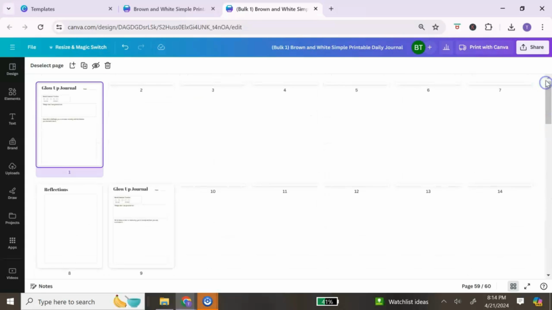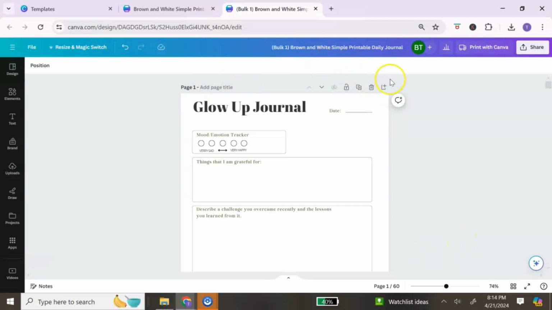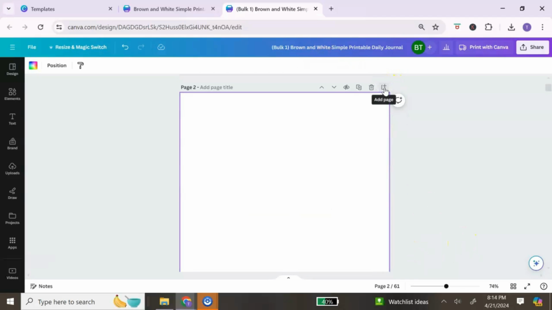Okay, now let's go ahead and design our cover page for our journal. So to exit out of the grid view, just re-click the grid view icon here at the bottom, and we're going to go to the top. We're going to click Add New Page. And then we're going to move this page to the top. I'm actually going to show you how to create two types of cover pages, mostly because I couldn't decide which one to show you guys.